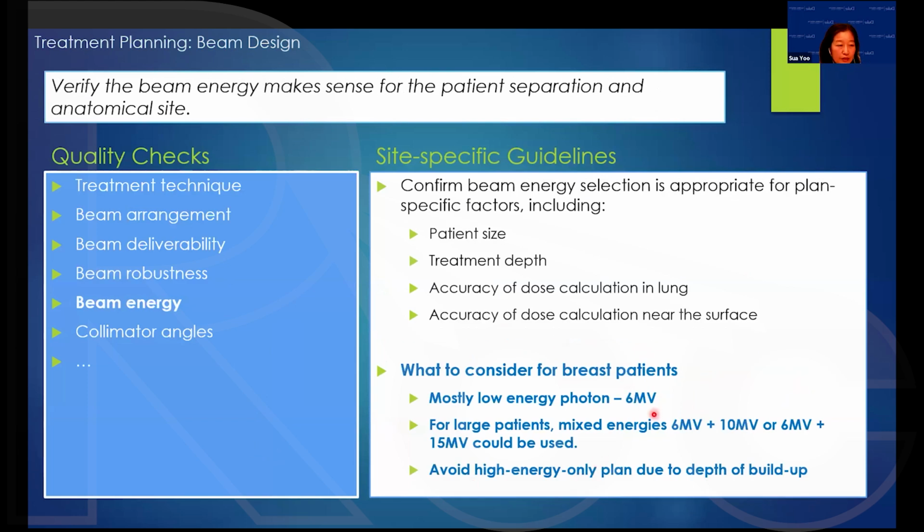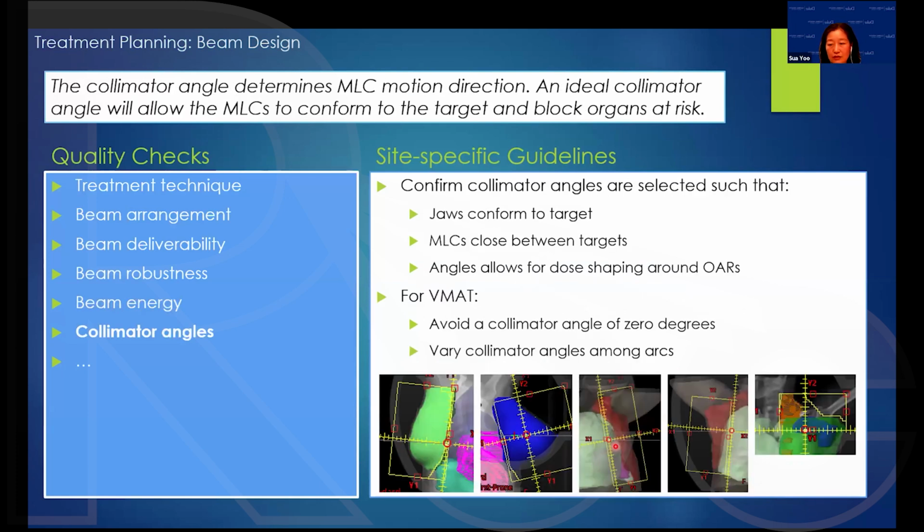Beam energy, most of the time, low energy, but medium and large patients might need some of the high energy, so we can combine 6x and 10x or 6 and 15x. We typically combine 6 and 15 for tangential only cases. If we do VMAT for medium and large patients, we just use 10x beam, but we avoid high energy only plans. Like 15x only, we hardly ever do it because there will be a large build-up area. And traditionally, if we use 15x only, we always use bolus, but then we don't really get much benefit. So that's the energy selection.